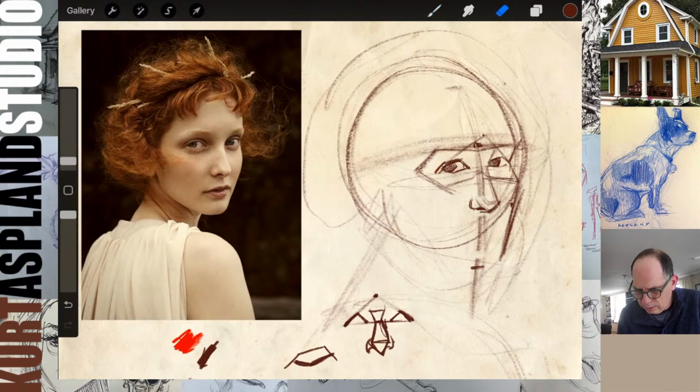Okay, I'm going to come in here now and erase this guide I put down here. And I'm going to put her eyelid in.